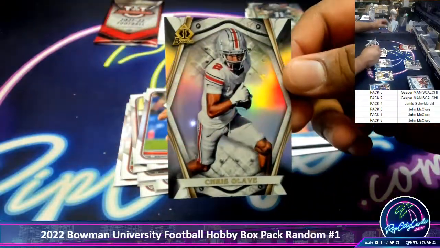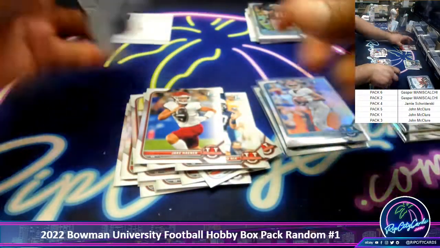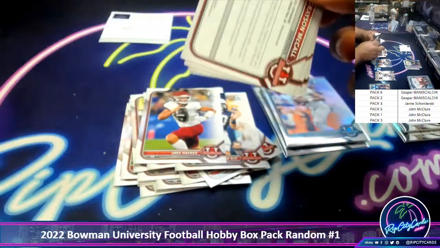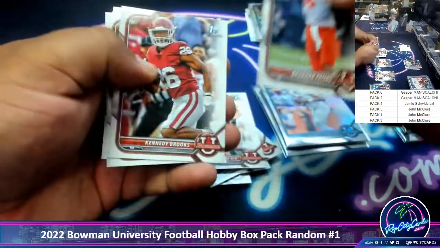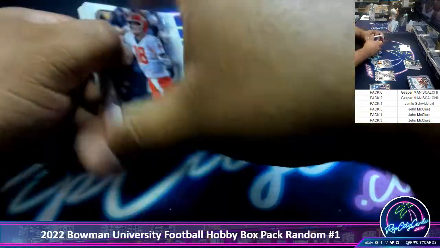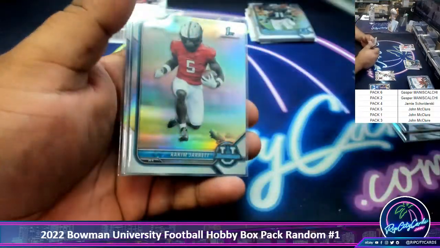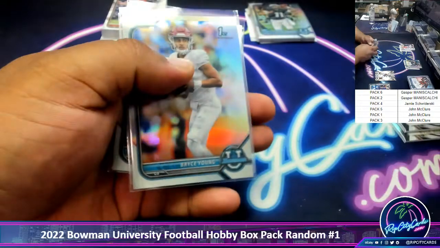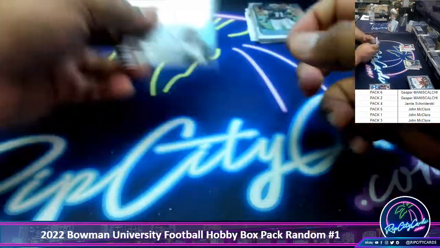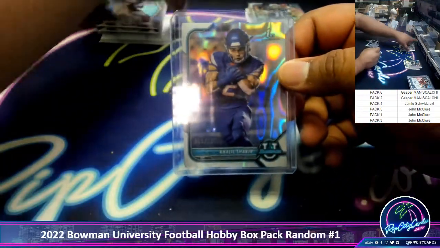Chris Olave Invicta. And the last pack. There it is, Gasper. Alright, so, Gasper, you got this Bryce Young Chrome, Rakim Jarrett, DeMarvin Leal, Chris Olave, Kyle Hamilton Invictas. A Khalil Shakir to 100.